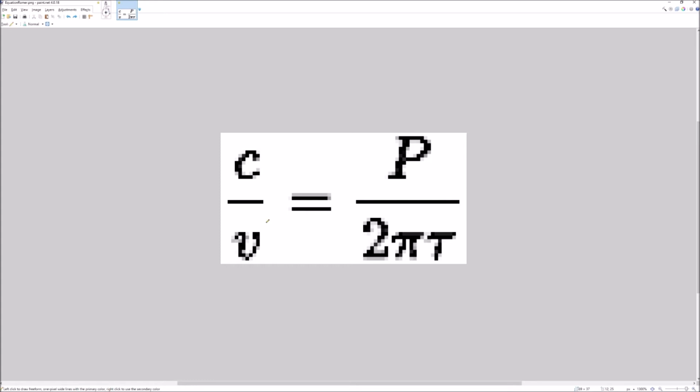And so the exact number that he thought it traveled was 214,636 kilometers per second, which is about 20% slower than the actual speed of light. And even though that sounds like a lot, especially since light travels at 299 million meters per second, a 20% difference is actually very large. But at the time, you have to keep in mind that this was during the 1600s. So with him only using the data that he observed and some equations that he determined on his own, that is a very accurate number.